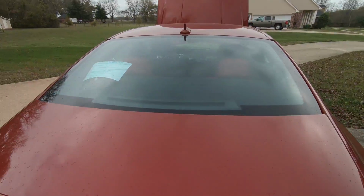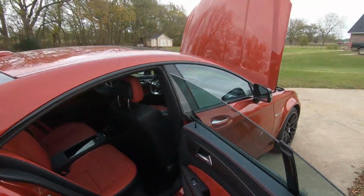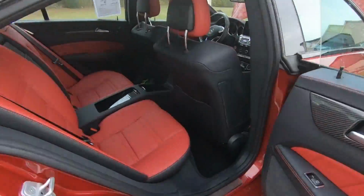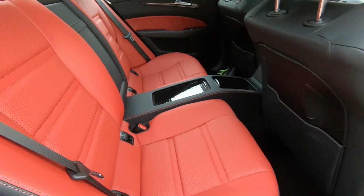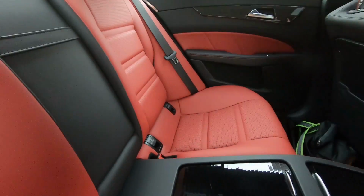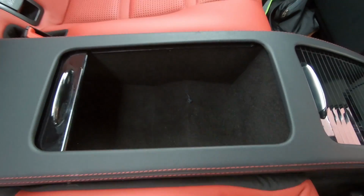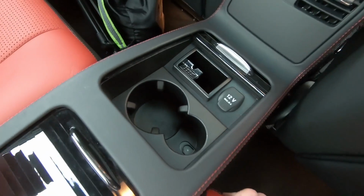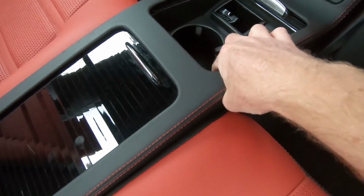And speaking of the interior, let's just take a quick look. Like I said, I want to make this nice and quick. Of course, you do have the frameless windows here. No frame around the windows on this model. Of course, the Dynamica here with the interior. I'm going to tell you what, very, very beautiful. Very well kept by the previous owner. And in case you're wondering what's in here, well, basically it's just a console right there. You do have the dual air conditioning vents, and one cup holder, I should say, really, unless I guess you could fit something really small right there.